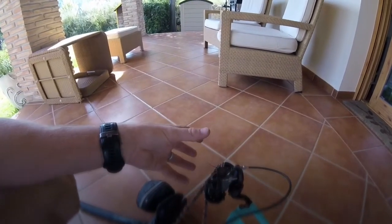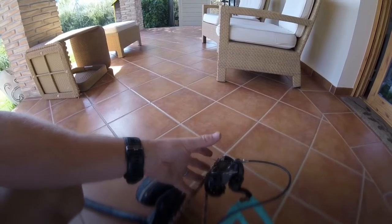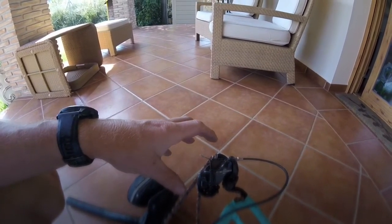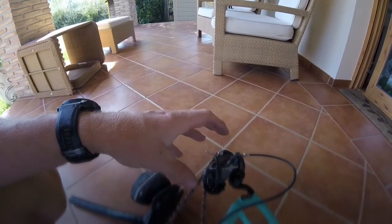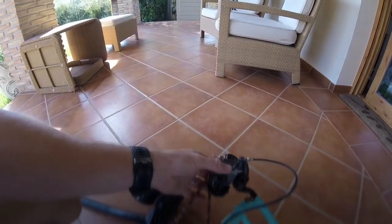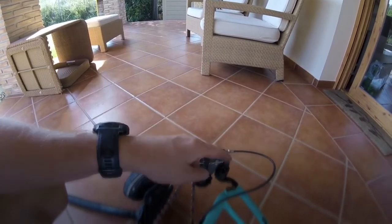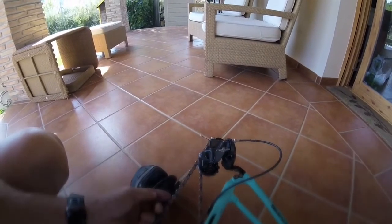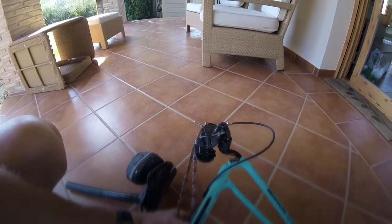A lot of the bike boxes have cutouts and foam, like a dense polystyrene protection around these. If you don't have that, you need to be either using some pipe lagging or really wrapping this to prevent it from moving. The alternative, if you're really unsure, is to actually undo this and take that off and just leave it on the chain. And then what I would do, again with the insulator, I would tie this up or tape this up to your frame. Just hold it in place to stop any movement in there.